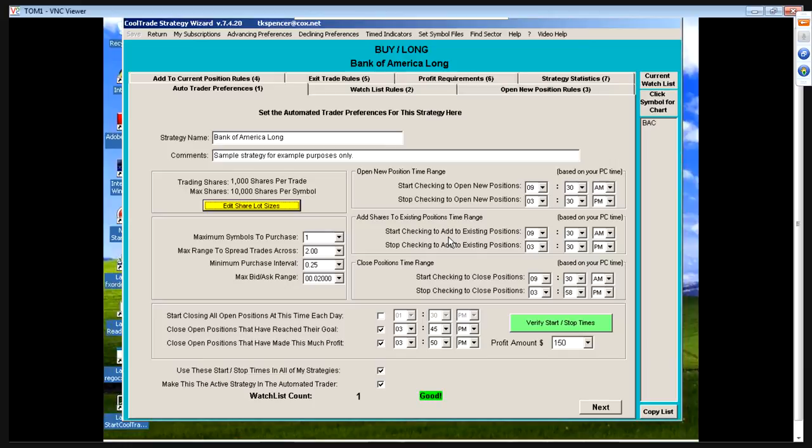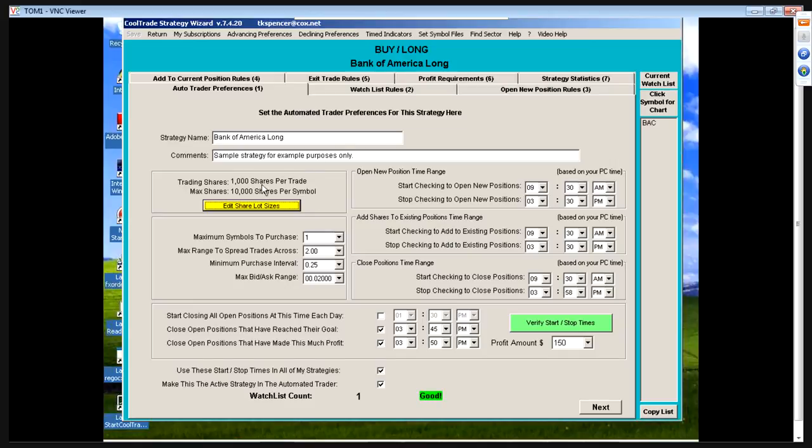So once you set these up, you don't have to bother with them. But Arizona's a crazy town. We couldn't just agree with the rest of the world, so we don't change our clocks when the time zone changes. So if you set your auto trader to start at, say, 6:30, that's only going to be good for 6 months. And then you're going to have to flip it to 7:30. And I don't really want to go in and change times on 30 auto traders. So I just set my computers to New York time, and I let my computers change with the time zone changes, and I never have to bother with these. They're always set the same.